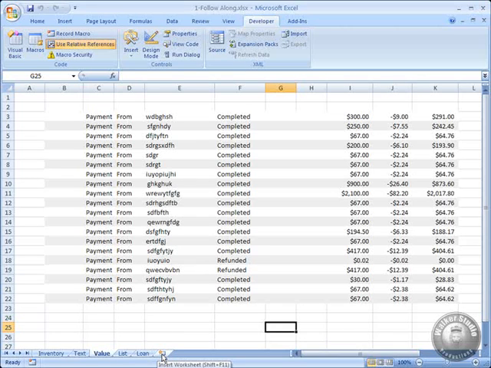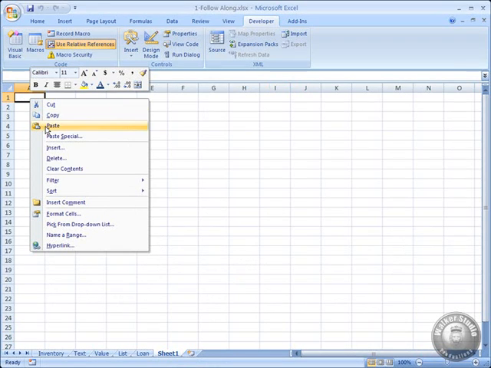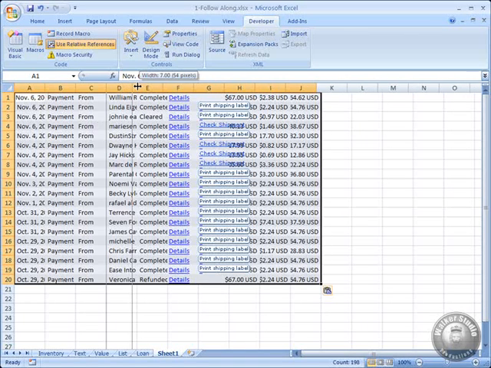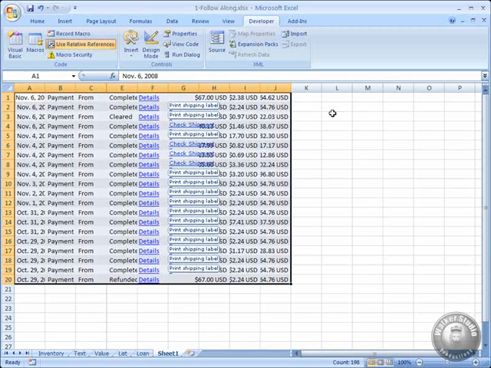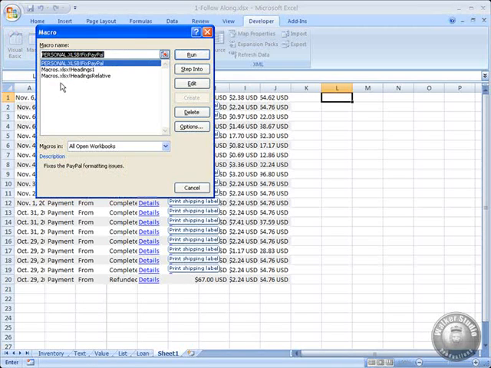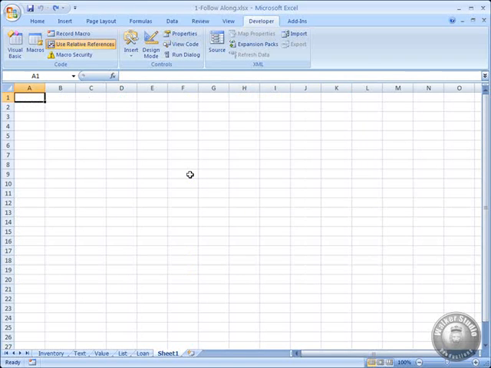Watch what's going to happen here. Let's create a new sheet. I'm not sure if I've got that PayPal stuff still on the clipboard. Yep, looks like I do. Good. We'll go again, 2 cells, 2 columns to the right. Macros. And, oh, you know what? I'm doing the wrong thing altogether.